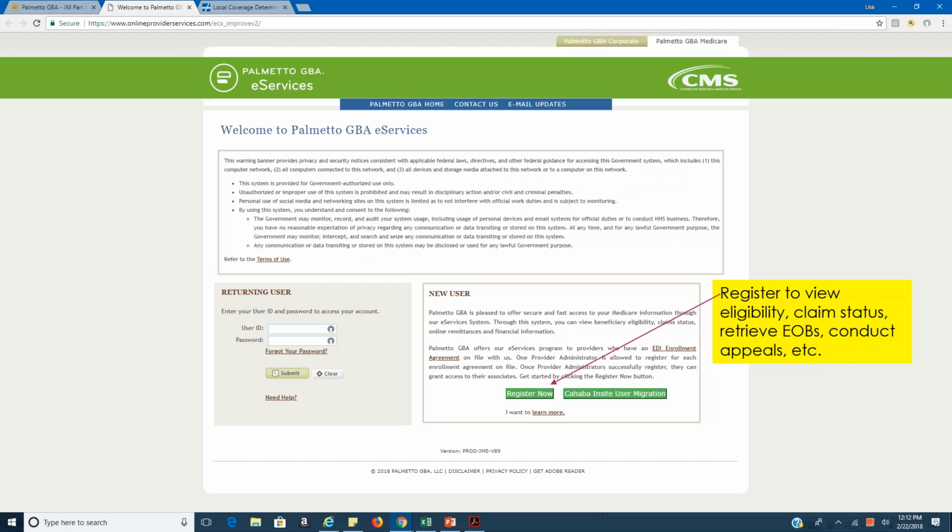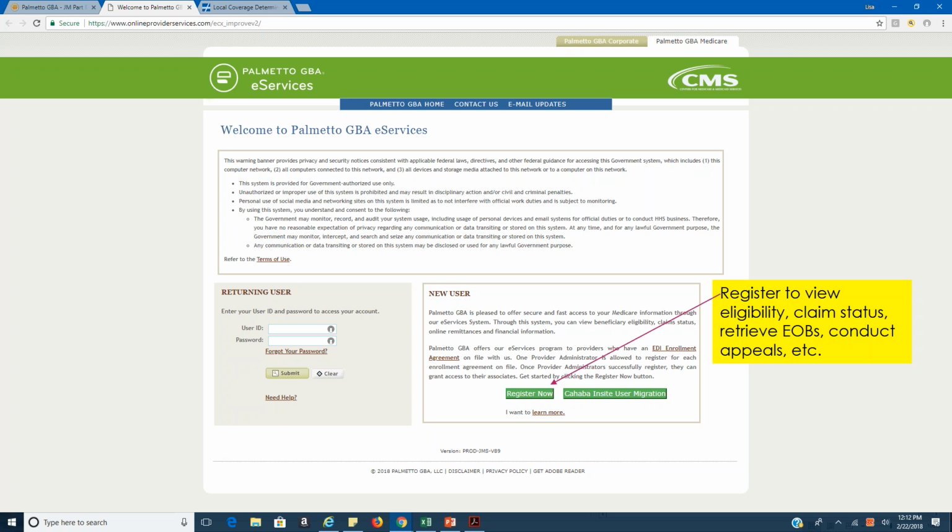Through that provider portal, you can log in to view eligibility. This would tell you if the patient has Medicare Part B, or if they have a Medicare Advantage plan that you should be billing instead of Medicare Part B. Once you're registered, you can type that patient's Medicare ID in, and it will tell you if the Medicare patient has Part B, only Part A, a Medicare Advantage plan, and if they have a supplemental carrier.